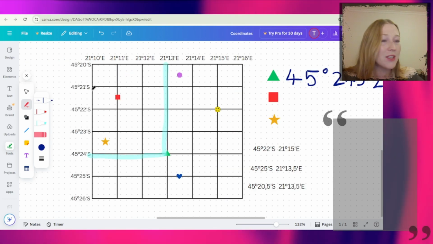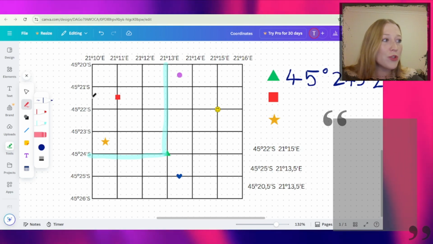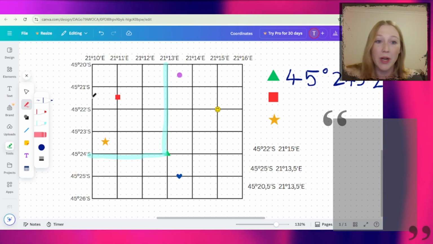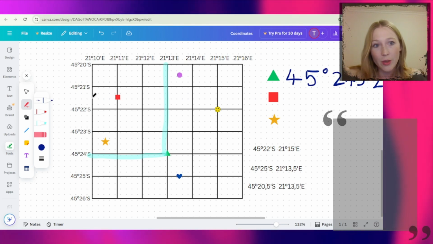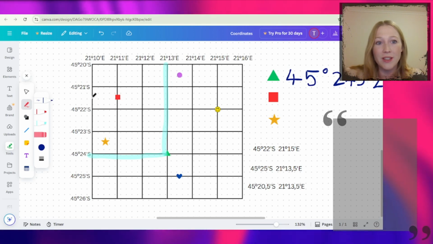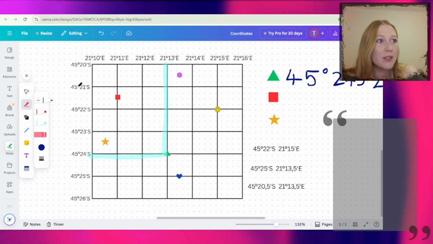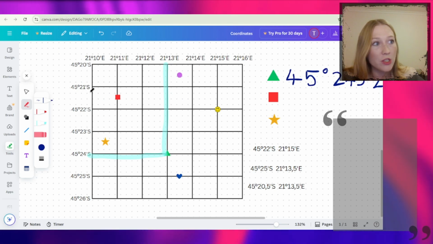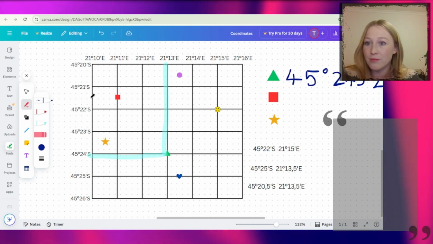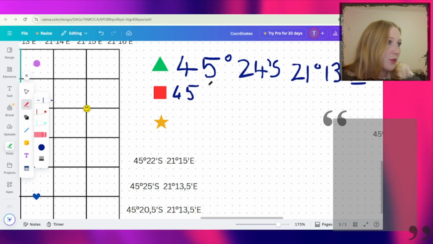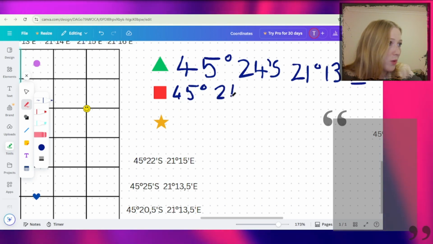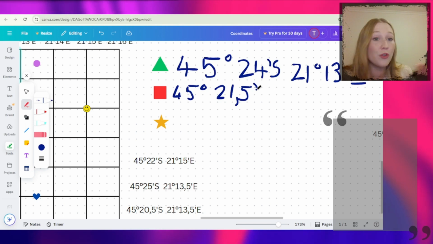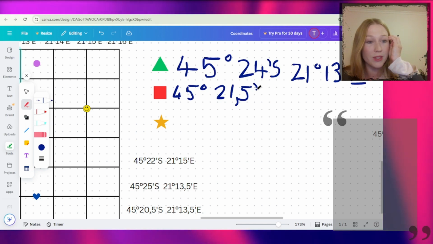The little red square, starting with south. I'm going to use the half a minute units for the time being. So I'm just going to write it down as a half a minute. And then at the end of the questions, I'm going to show you what a half a minute actually is. So we have 45 degrees, 21 minutes, but you can see it's halfway between 21 and 22. So it's 21 and a half, right? 45 degrees and 21 and a half minutes. Just for now. Remember, that's technically not right. I'll show you the right one in a moment.